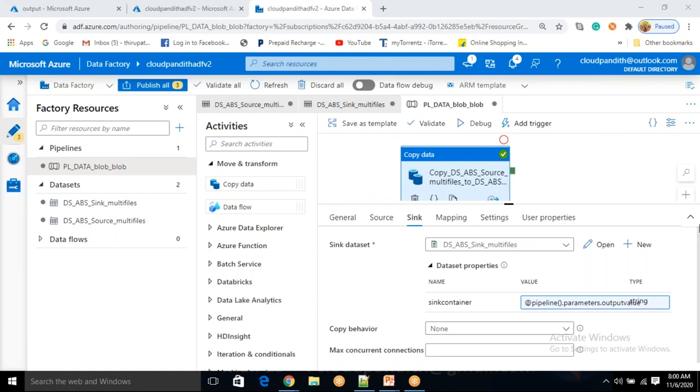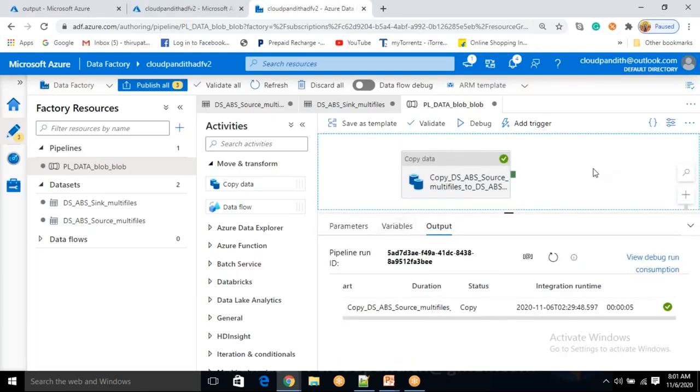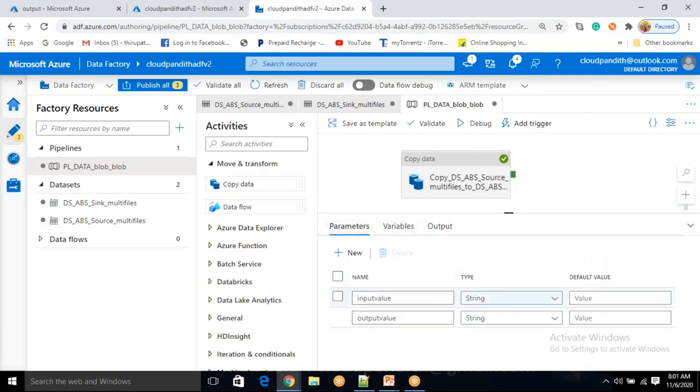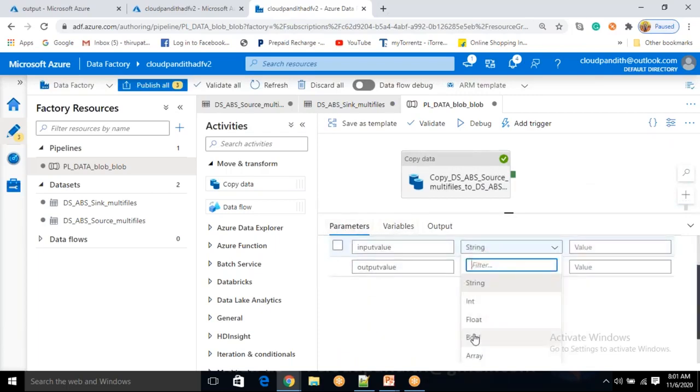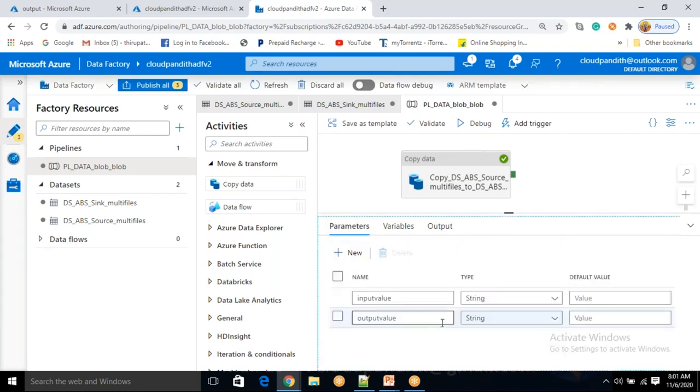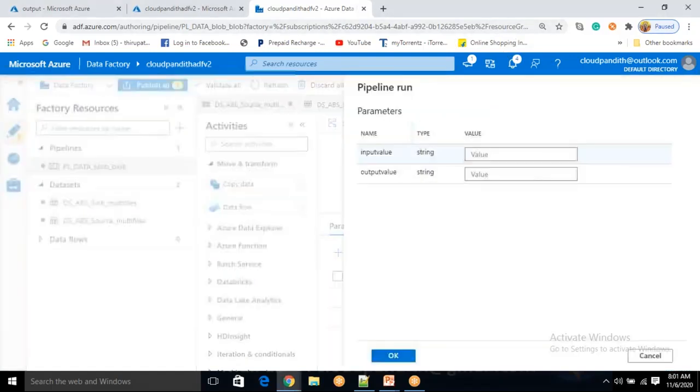Malaya, when you are creating some pipeline parameters, at the end you were asking for an input value and output value. Whether we are going to pass any numeric values? So you can pass anything. Just click on workspace, this open space canvas. Now you come here, see here you will have types, int value, we have float, boolean, anything you can pass. Yes. Now again, if you click debug, it will ask you to provide the values.